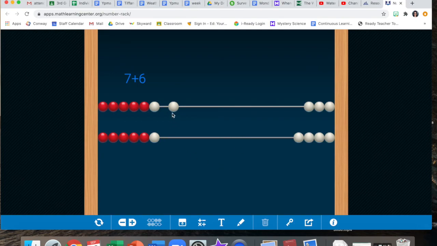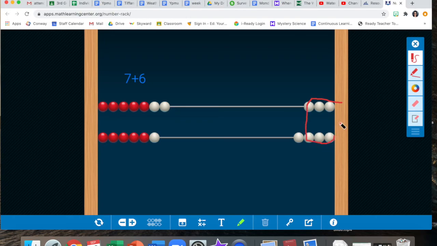All right, I have explained all of the features of this. I have told you what the tools do, showed you how it moves around. We've talked about near doubles. Speaking of which, here is a double, 3 plus 3, where it's the same on the top and the bottom. And it's a near double because it has one extra. So this one is 3 plus 4. 3 and 4 are right next to each other when you're counting, so you know it's a near double.